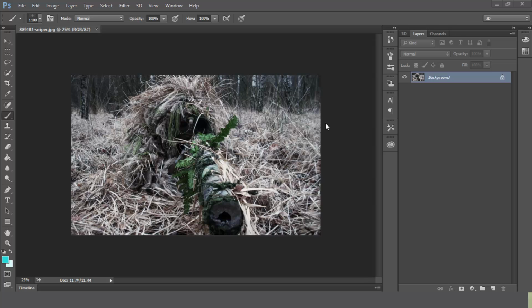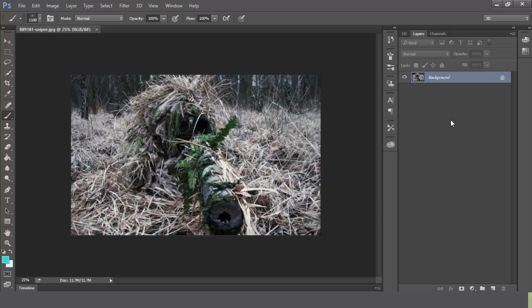So to get us started, just drag and drop the image that you want to use into Adobe Photoshop. I'm using this image of a sniper from Wikipedia Creative Commons, which is a free file source online. If you want to use an image like that, just head over to Wiki Creative Commons, and I would recommend having an image with something that's facing the camera directly so you can see the 3D effect a little bit better. I've already done that part.